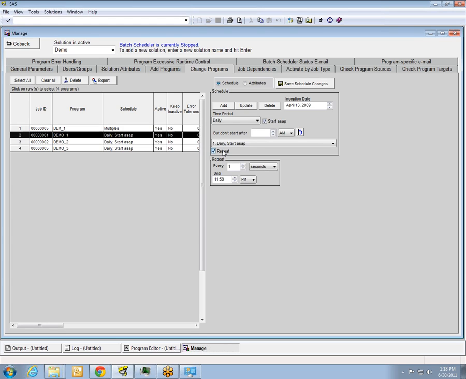So this job is defined as repeat, and in what way? How frequently? Well, this is defined as repeat this job every second, basically every second to 11:59. Basically, run perpetually. That's what this is basically saying. But you could change that to run every whatever, 15 minutes, this kind of thing. Excellent. And that'll do it.